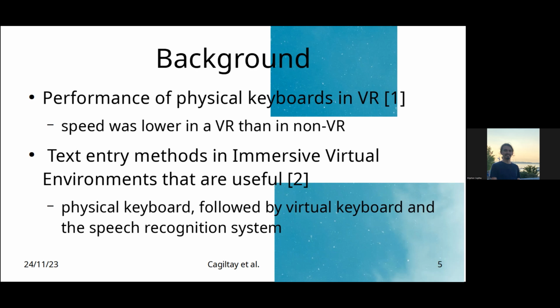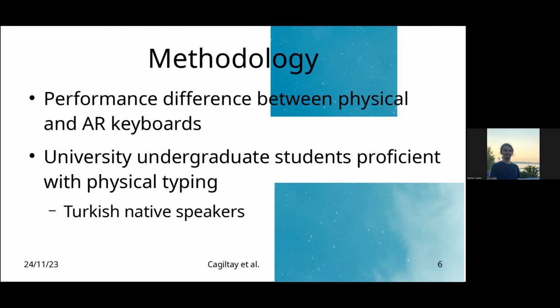And similarly, the works of Bowman et al. corroborated that the accuracy of users when typing physically was greater than when typing in virtual reality or when using speech recognition interaction methods. So we found that there was a lack of studies in AR environments, while the literature has been mainly focused on virtual reality interactions. And for this reason, we focused on the performance difference between physical and AR interactions.